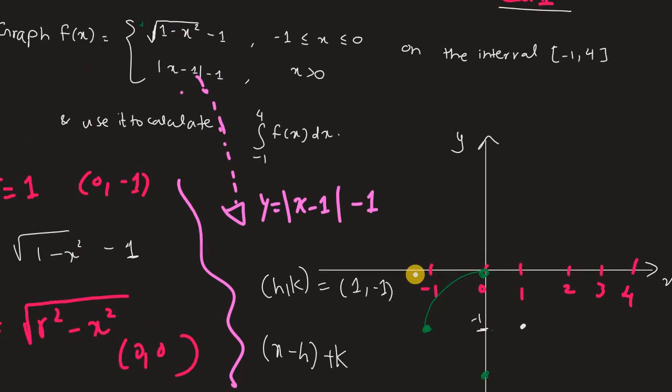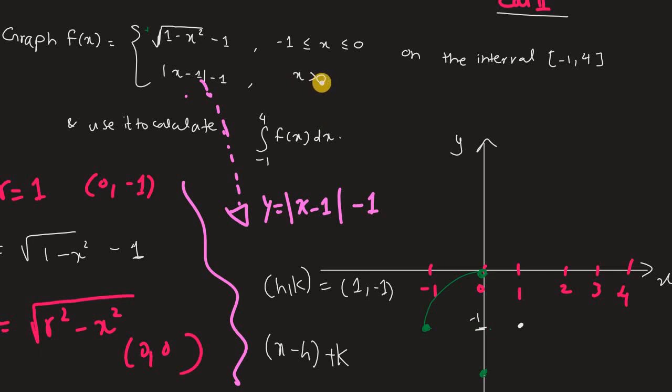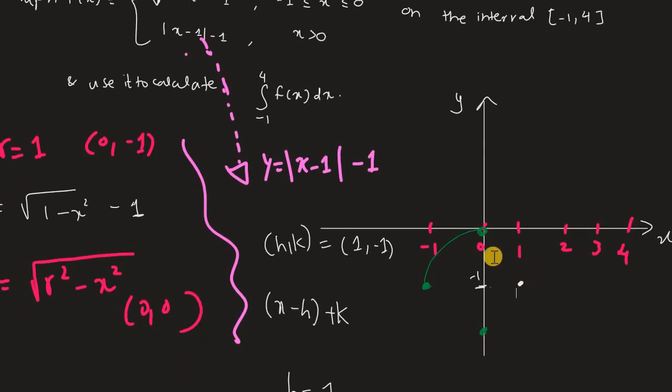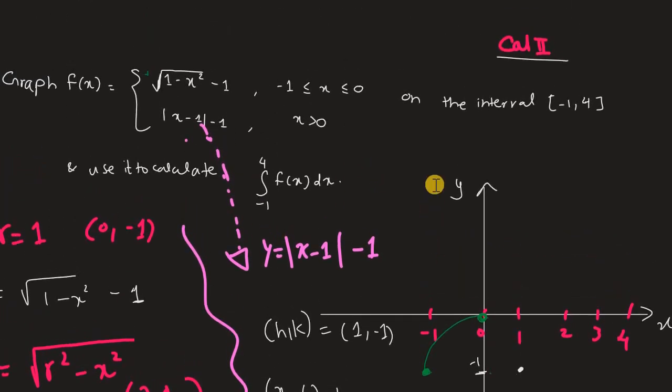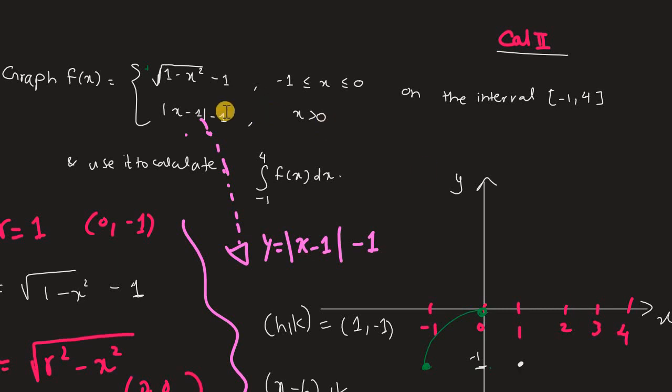Now let's see in what interval we're drawing it from. We're drawing it from greater than 0, not equal to 0, so that means 0 is not included. Now we need to know the V shape. To be able to draw it correctly, we need to know where it's cutting the x-axis. The x-axis means when y equals 0, so we need to find the x value when y equals 0.